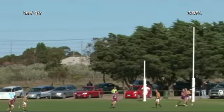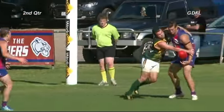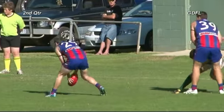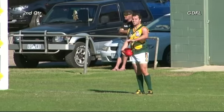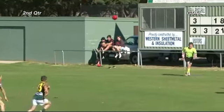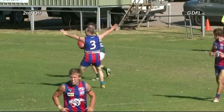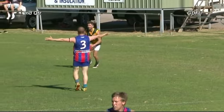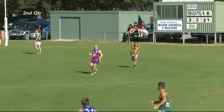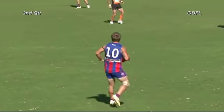He goes with the right foot, kick long to the square. Over the back, Tar got a hand to it. Keeps his feet. Rides the bump. Then he drops the football and should be paid a free kick to, where, in the right back pocket. Not much to kick to at the moment. He gets a lead now from Koutsimanis. Makes up some ground. Oh, takes the mark too, nicely at the second attempt, on hands and knees. So he goes with the right foot kick. Short kick. Page chops it off. Takes the mark easily at half forward.